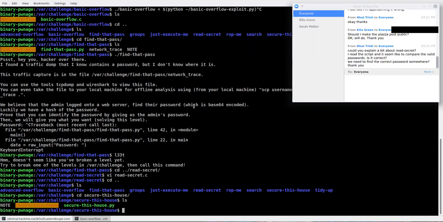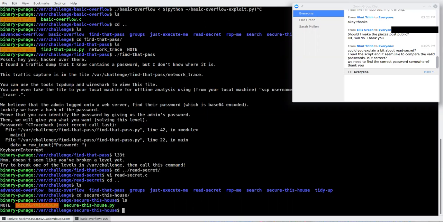Also, something that I thought would be worth highlighting, based on something I just realized. Sorry, just give me a second. So for this assignment challenge, secure this house, you should execute this specific binary here and not the Python file directly, right? Even in the challenge find that pass, when you have the Python file and this specific file here, please don't execute the Python file. You should execute this specific binary there. That is the one that you actually need to attack and exploit.